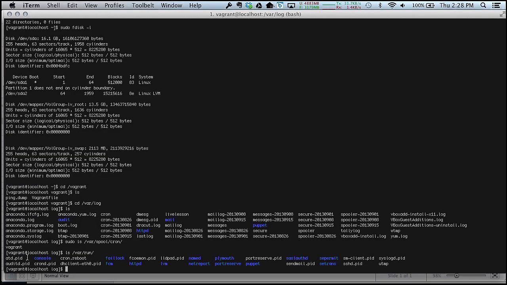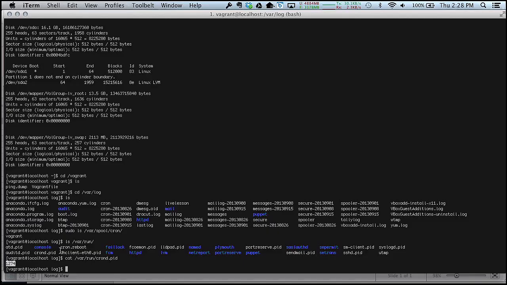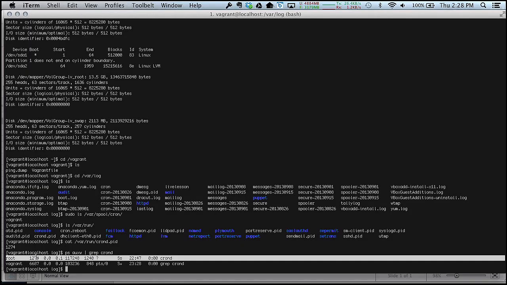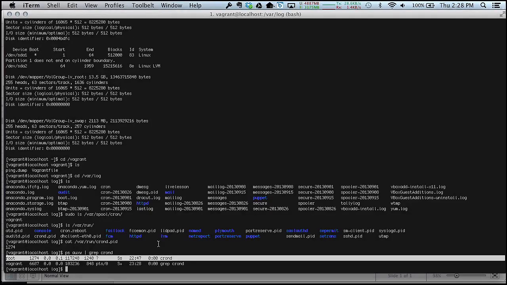What we notice here is a number of .pid files. So if I looked at, for instance, /var/run/crond.pid, it's only going to contain a number, 1274. And this is the process ID of the cron daemon, 1274. So in this way, a process can prevent itself from starting up twice. What it will do is try to start up. The first thing it does is look in wherever it's stored its PID file. If the PID file exists and it has a number in it, it knows, hey, there's already a process running. I'm not going to run again because I'm already running, and then it will just quit. That's a common use of a PID file. So that's how the Linux file system is organized.